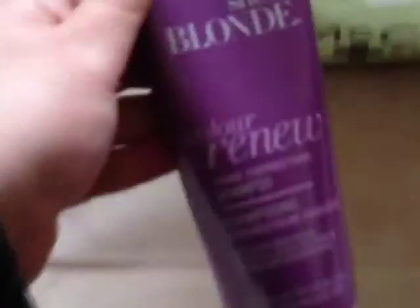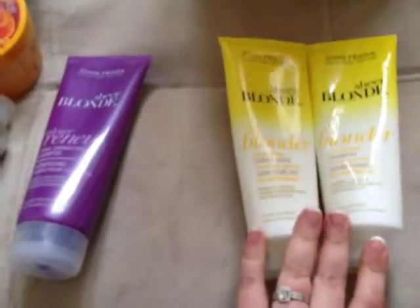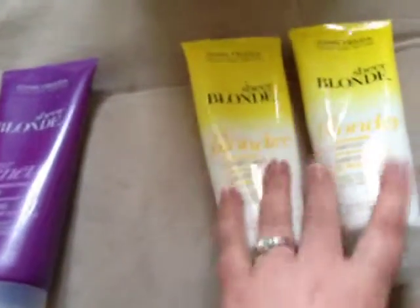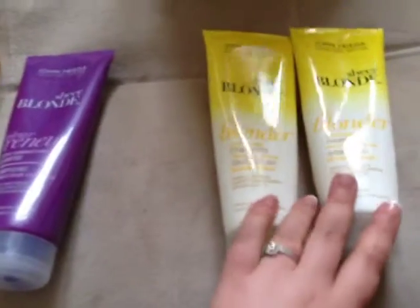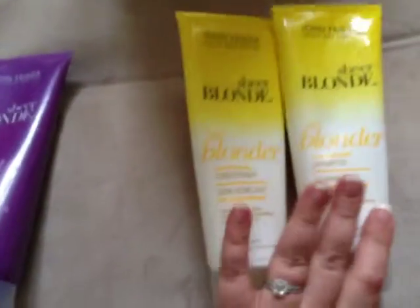Then I have a bag of stuff from the pharmacy. I got the John Frieda Sheer Blonde Colour Renew purple shampoo. I've used this before, I love it — it's really good for taking brassy tones out of your hair. And I got the John Frieda Go Blonder shampoo and conditioner. I absolutely love these. I know they're a love-it-or-hate-it kind of product. I know Fleur de Force did a video saying they burned her scalp and she hates them, but lots of people say they love them and I really love them. I do have naturally blonde hair but I get it highlighted a couple of times a year and I haven't had it done since March. This just brightens it up, especially if you use it with the spray as well.